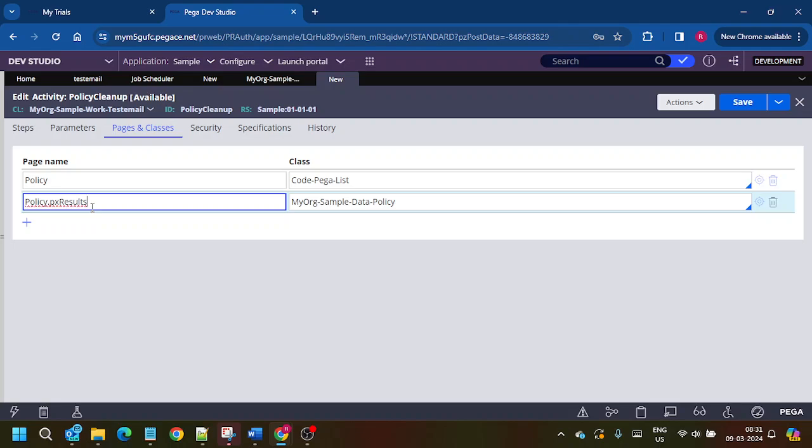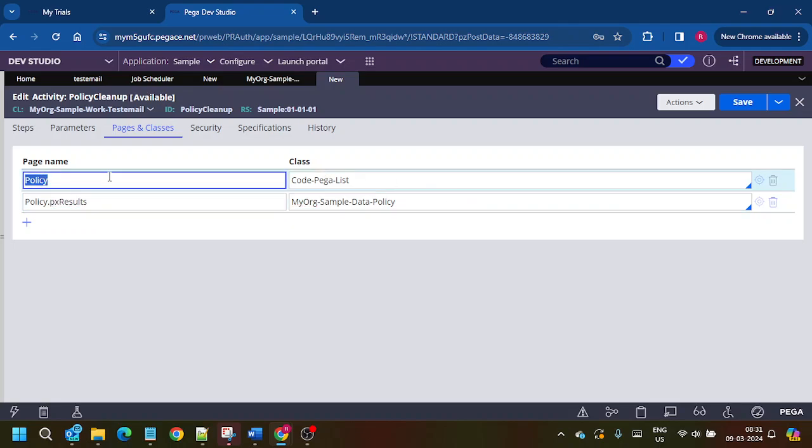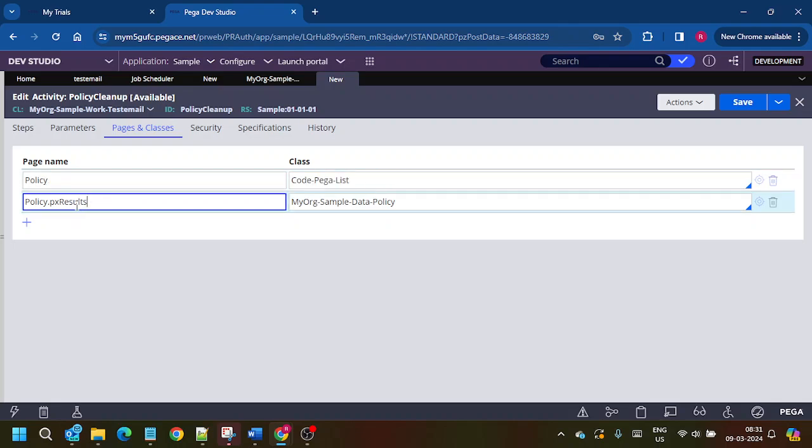So we are going to do the Obj-Browse. The results will be like a page list, right? So I'm giving the policy page name as Code-Pega-List class, and the results as the pxResults, policy.pxResults.